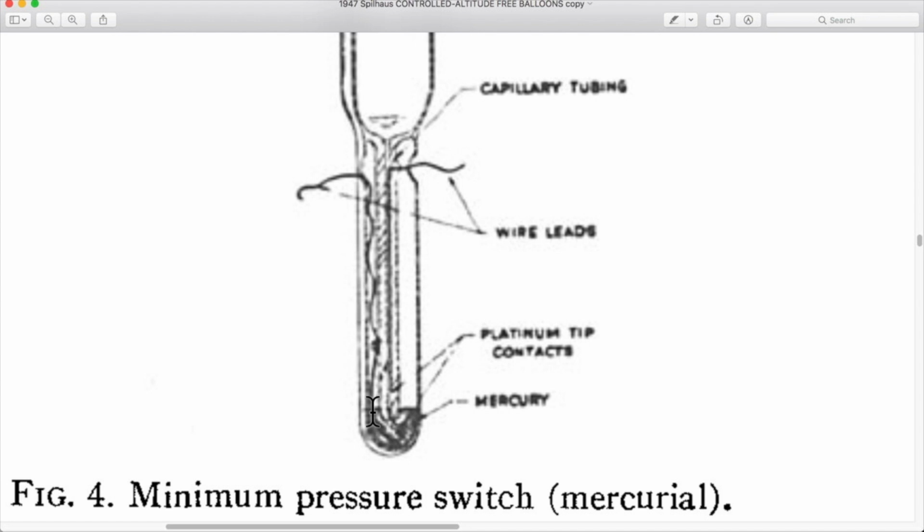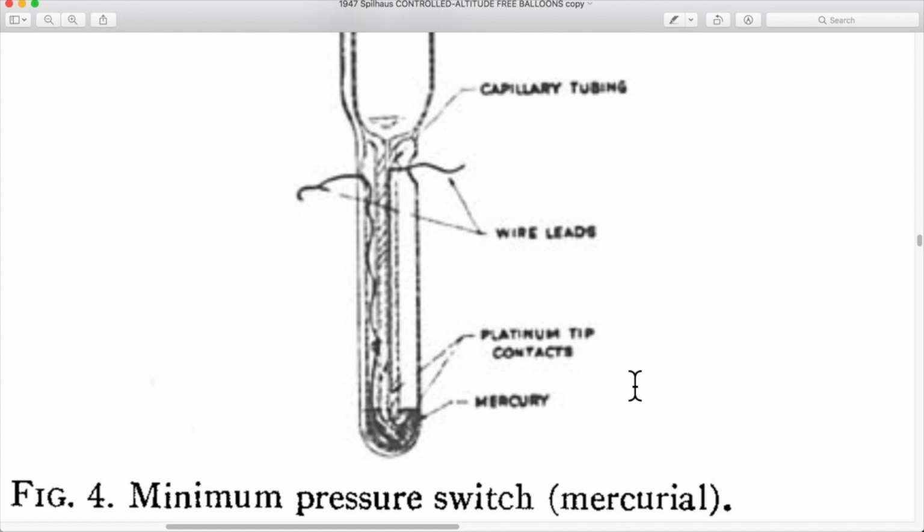And because there's mercury involved, we know that it's a very common old-fashioned technique to allow mercury to engulf two wires. And mercury is electrically conductive, so it's just like you had touched the wires to each other. So as the mercury approaches those wires in the tube and covers them, the electrical circuit is closed, which then brings power to the squib, which fires the charge, which cuts the cord and closes that diaphragm at maximum altitude.